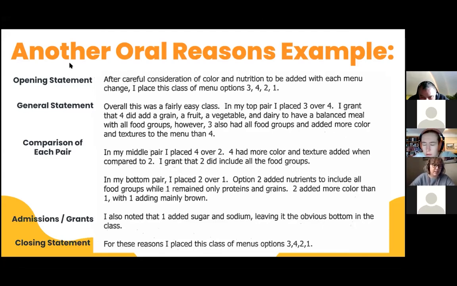Oh, Tracy says, could we say I place pencil 4 over pencil 2 because although pencil 4 is duller than pencil 2, pencil 4 is still usable and has a larger eraser? Yeah, I don't see why not, including the grant in the placing statement. What do you think, Clancy? Could we put a grant in the placing statement to close it out? I've done that before as a member. I don't think that there's a restriction on that. Yeah, you can do it.